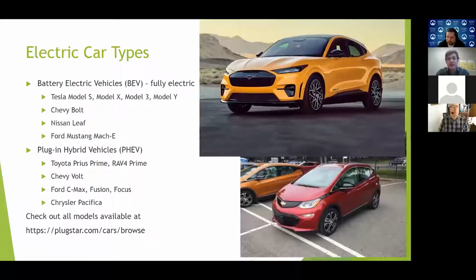When I'm talking about an electric car, I'm talking about a car that plugs in so that you can plug it into the wall and get motive power from that electricity that your customers are going to be buying from you or somewhere else on the network of chargers across the state or wherever.